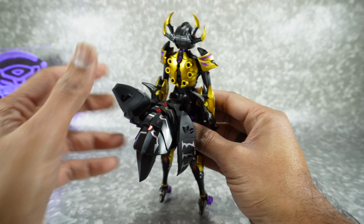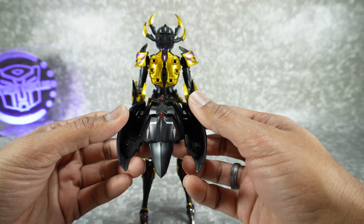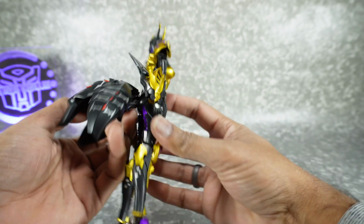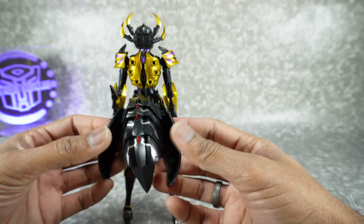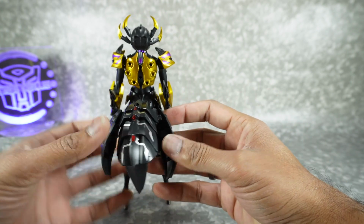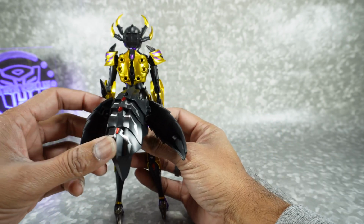Just a little twist. And then these you can do whatever you want, but in the promo images they kind of had this facing down, and then these sort of flayed out.